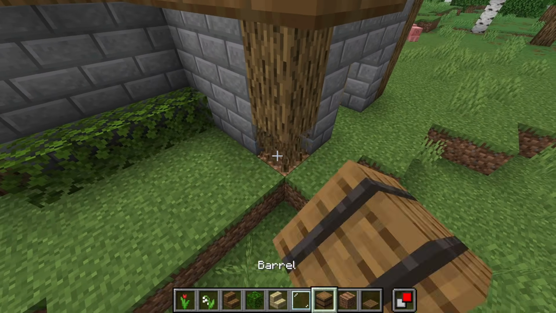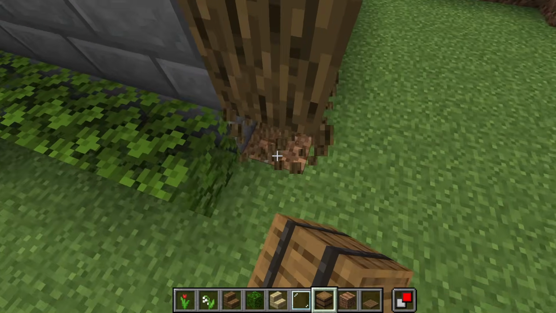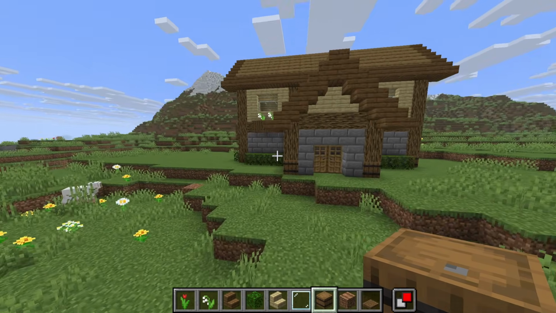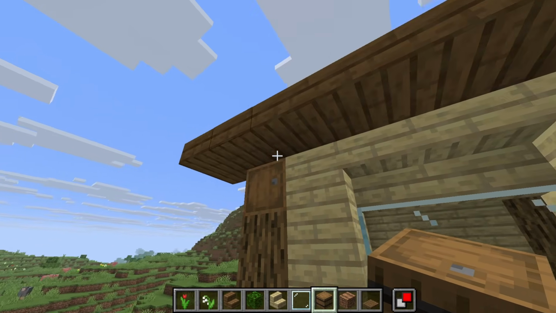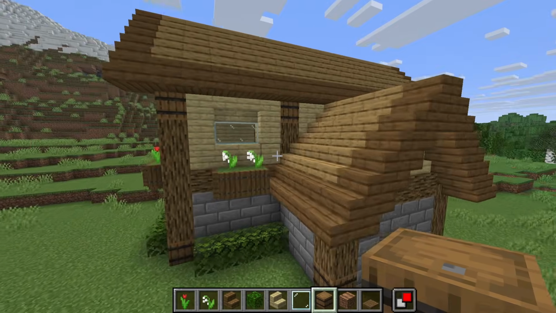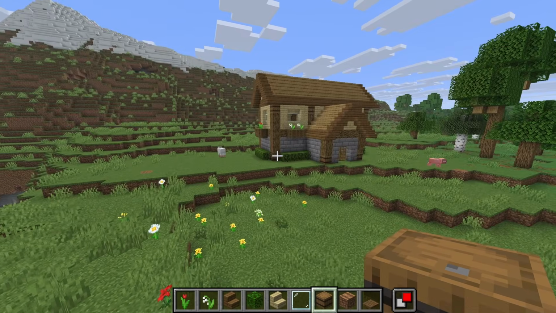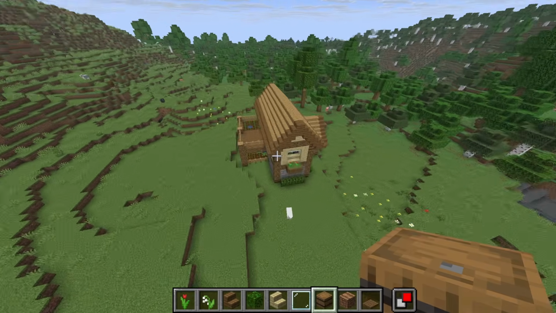As you can see, this is a very advanced building technique. Not used by a lot of people, obviously. Very complicated, but hopefully you'll be able to follow along. Looks really cool, and I guess we should do this at the top as well, just for extra bonus points on the tutorial house rankings. Very, very trendy house, I must say. I'm a big fan of it. It looks very nice, very cozy.